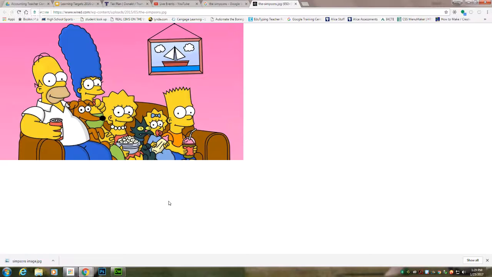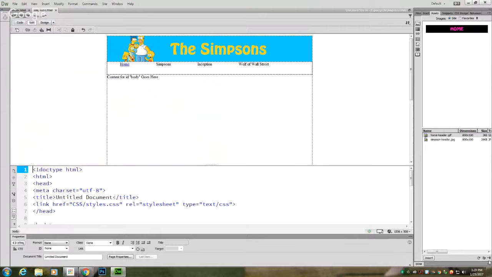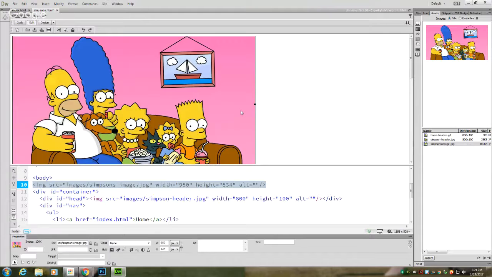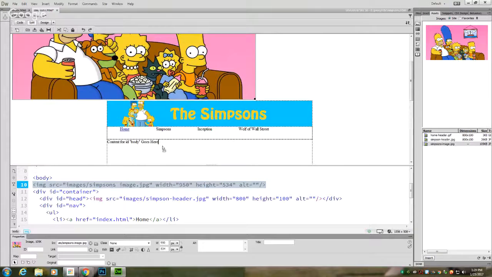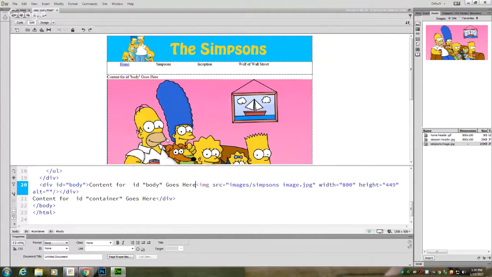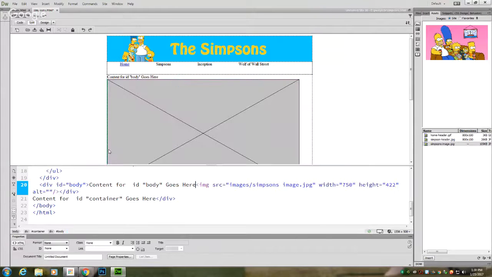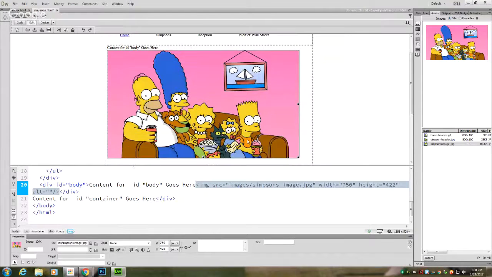Now, again, whenever you take an image off the internet, it's automatically saved as 72 resolution. I'm going to go to my Asset tab, hit Refresh, and this is all I want you to do. I want you to drag it inside your body and then go ahead and adjust it if you need to. Actually, I'm going to make it a little bit lower. I'm going to make it 750. There you go. So notice I got room on the right of my image.